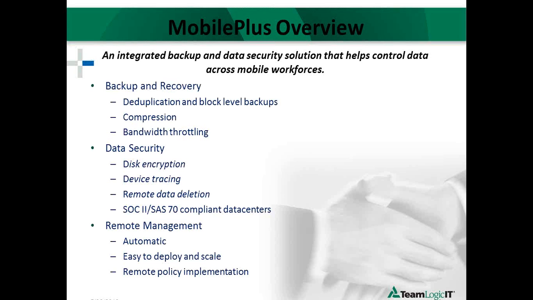So when we deploy the Mobile Plus, very easy. When we do the deployment, it will take under a minute for the software to download. And once we figure out what we want to have backed up, it is just going to be taking block level changes. So if you make a change on a Word document, change something from April to May, it's just going to grab that one block, deduplicate it, compress it, and send it off-site. As well as it's going to be always encrypted, as we talked about before. So it's going to run very smoothly, and now you have everything being backed up. So you're not going to lose any information because this is going to be a continuous backup for your laptop.